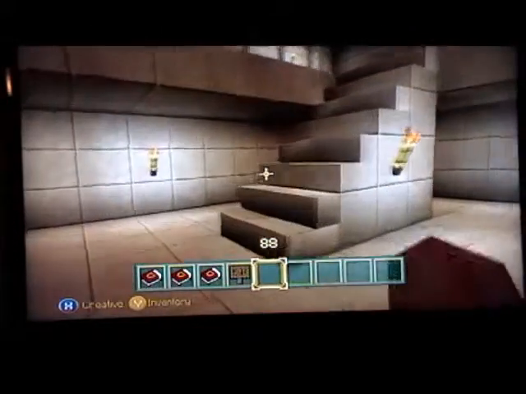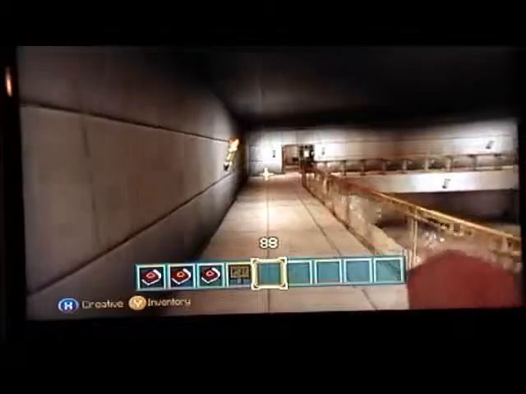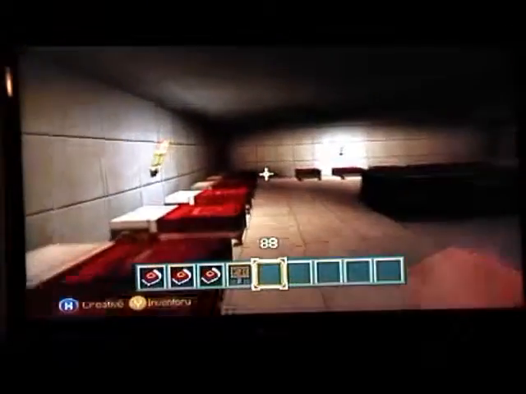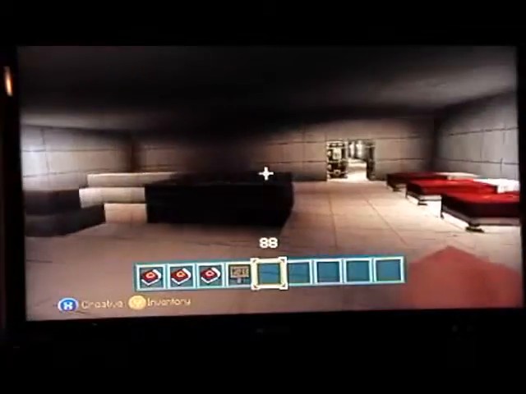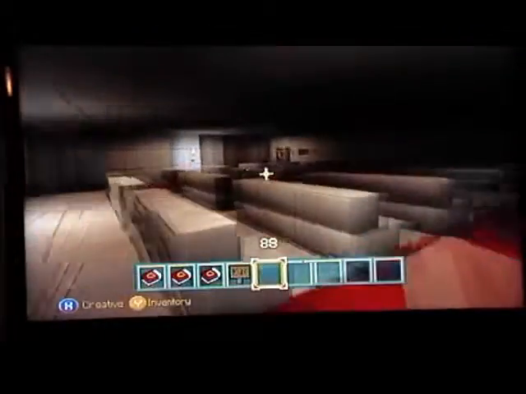We can go upstairs. I'm going to go over this way. Some more cool rooms, such as the musicians' quarters. See here? The theater.